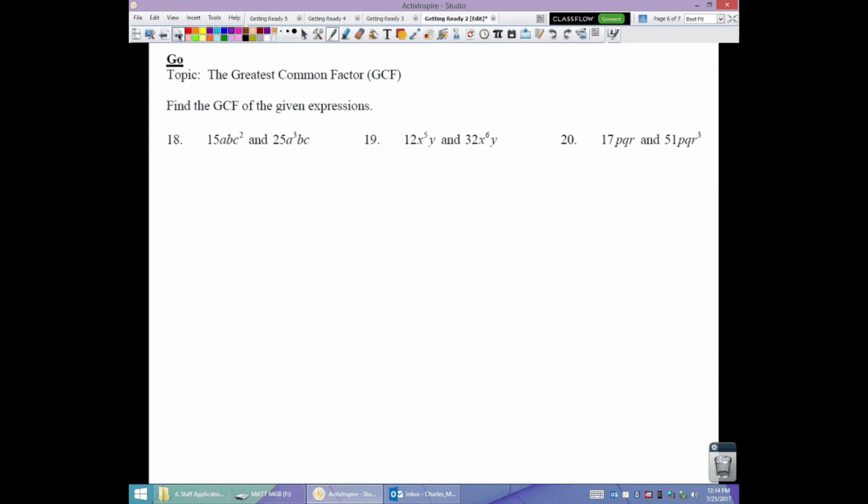All right, lastly, we're going to do some greatest common factor here, and you learned that a long time ago, in elementary school. Greatest means the largest. Common means that they have in common, that they share. And factor is what was multiplied that went into the number. These are different from elementary school in that they have variables attached. The variables will be the easy part anyway, so let's think about the numbers first.